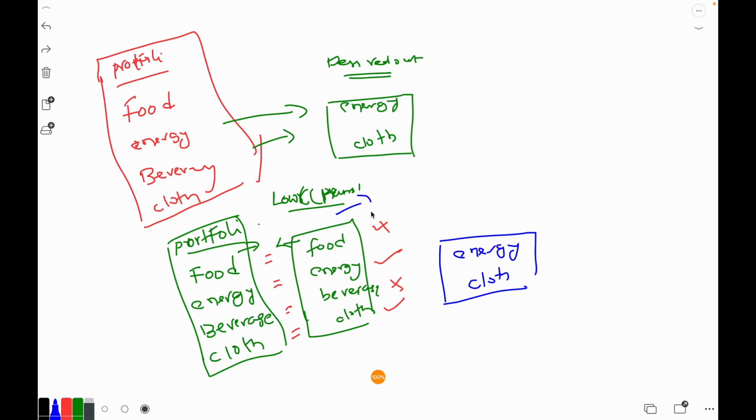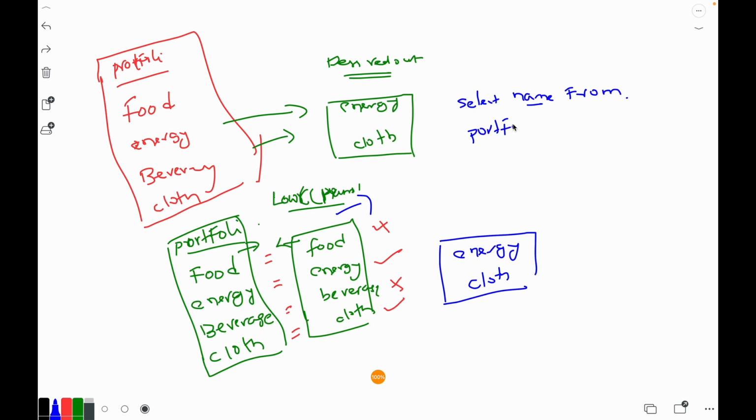So by understanding this, how can we write a query? First we need to select the name of the portfolio from the table portfolio.